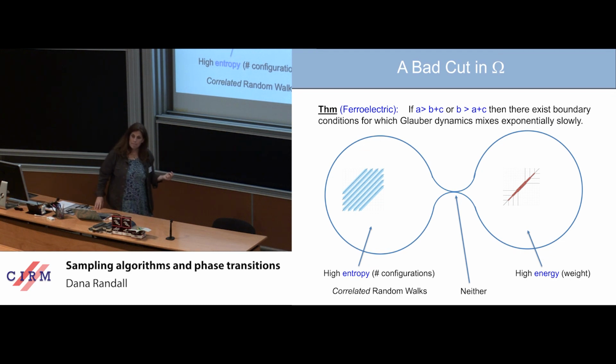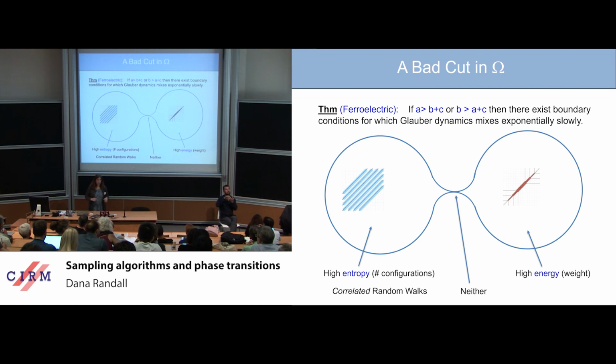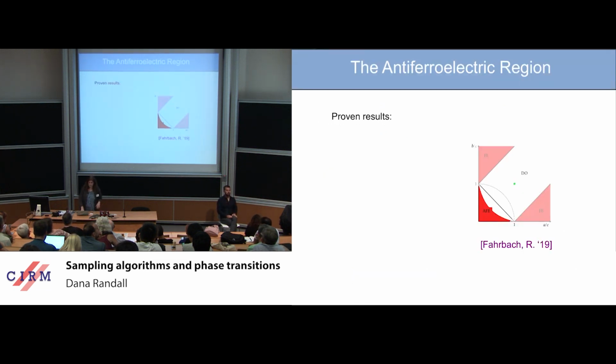Okay? Is your mixing time from the worst initial point? Yes, it's from the worst initial point, that's how we define the mixing time. So do you need the left side? I do, because there's enough of those that I can set things up so that the mass is equal on both of them. But do you need that, or do you just need the right mass? I need that the middle is exponentially smaller than both sides. Okay?